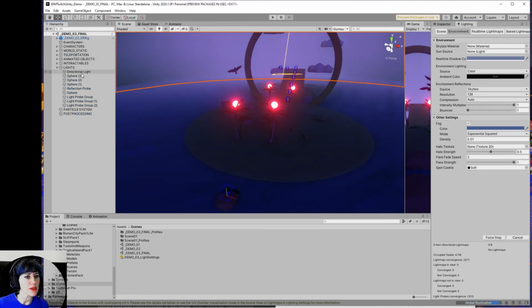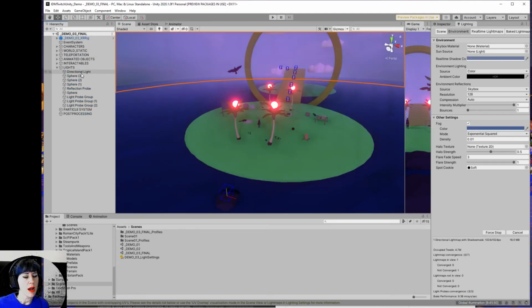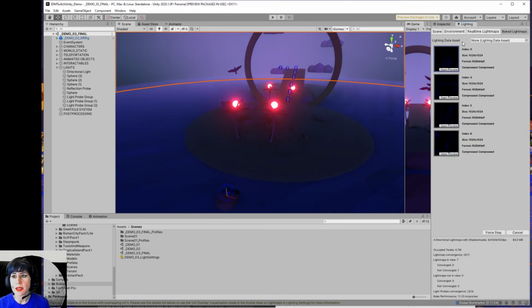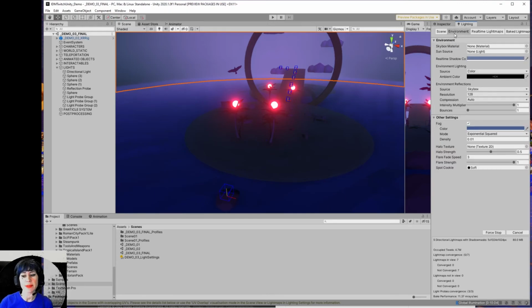But I had to also set something up, so it's baking. I don't know how to cook, but I do know how to bake in Unity. So anyway, it's setting it up, and if we go over here to bake light maps, we can see it's starting to preview those, and it's baking the light maps. Just to let you know, this can take some time. I probably shouldn't have clicked on it, but I'm not going to stop it right now. It's okay.